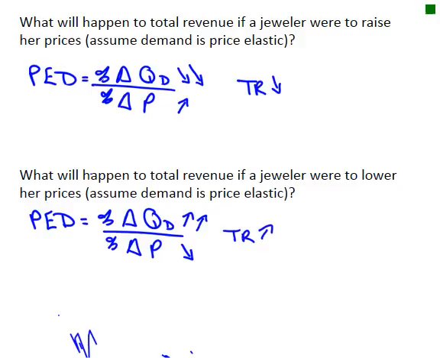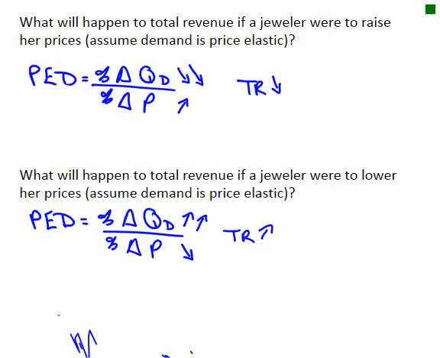Now we have to see which is relatively greater in terms of a change, quantity demanded or price. So if demand is price elastic, demand is going to change by quite a bit more than the change in price. So we'll give this 2. So she raised her price, she lost quite a few customers, so total revenue in this case went down. Don't memorize what's happened here. Be able to reason it through.